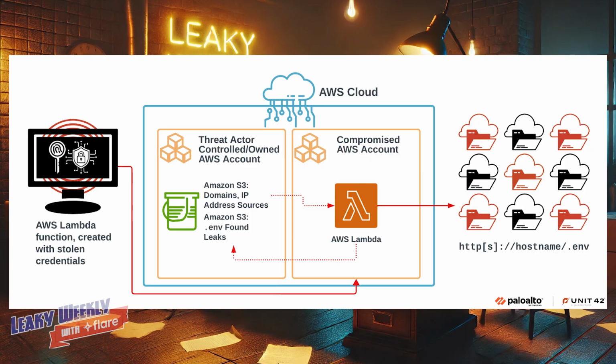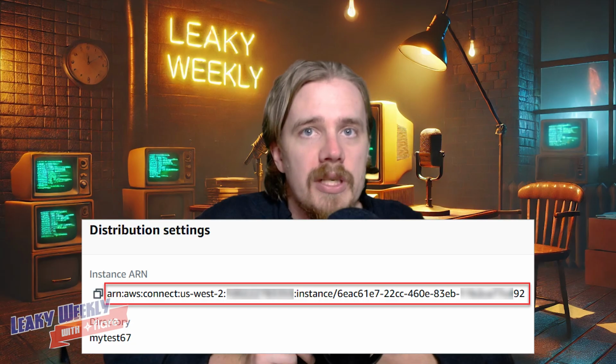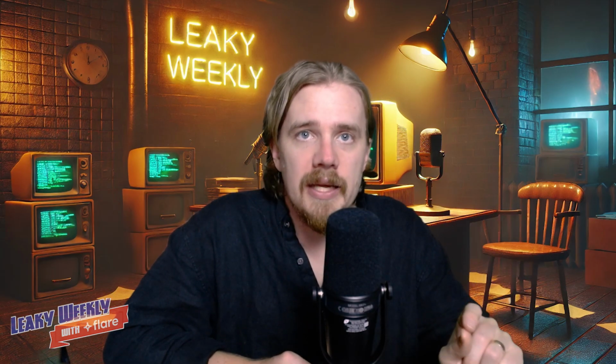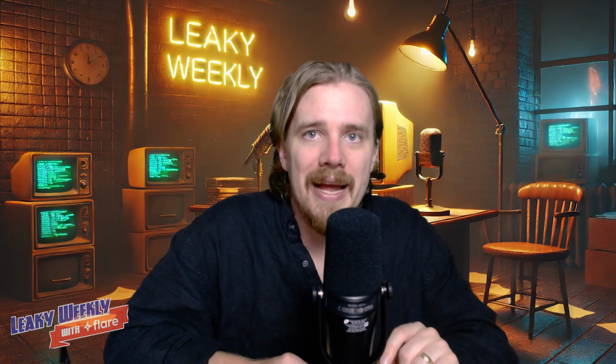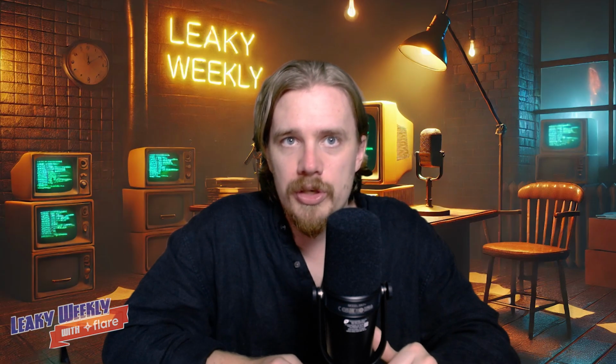And the ARN has information like what region is the key in, what service is it using, what type of resource is it: a user, a group, a role? And next, they send the key to the AWS API endpoint list users, which sends back a list of other IAM users in that AWS account, which they may later use for lateral movement within the environment. And then they request the list buckets endpoint, which lists the existing S3 buckets on the account, which they will target for exfiltration and extortion.